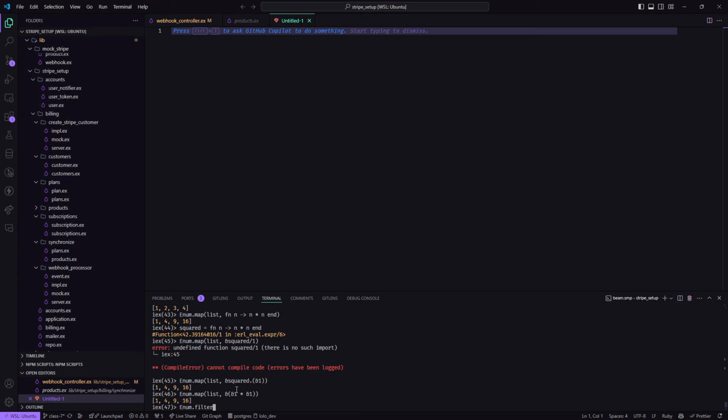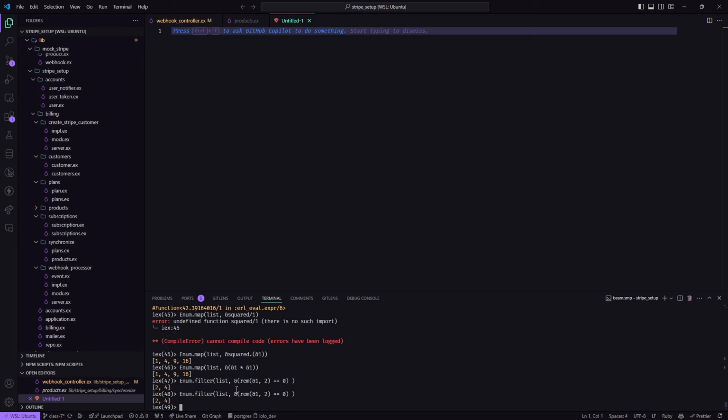Another useful function that we have is filter. For example, I have a list, and in this list I want to have only the numbers where the remainder is zero. So in this case, let's use the new syntax that we have learned. I'm going to say rem &1, 2. I don't know if that's going to work. This one's going to work too, because I'm going to add parentheses here, and then equals 0, and there you go. This function means the same as a list function x, rem x 2 equals 0. That's exactly the same.